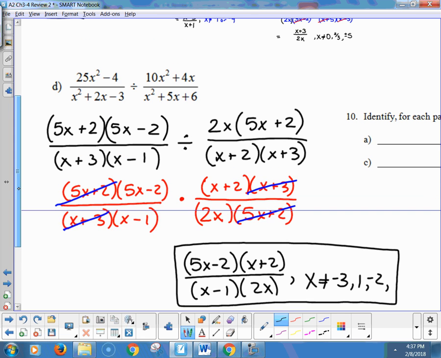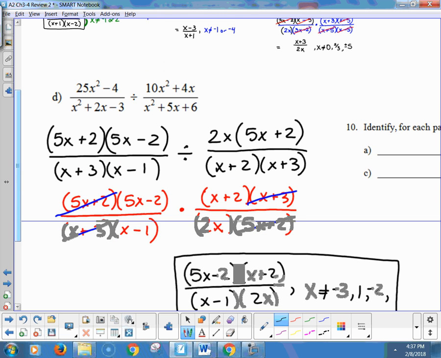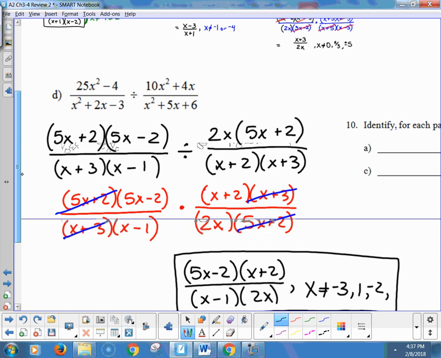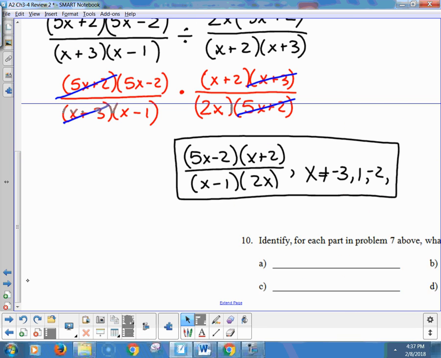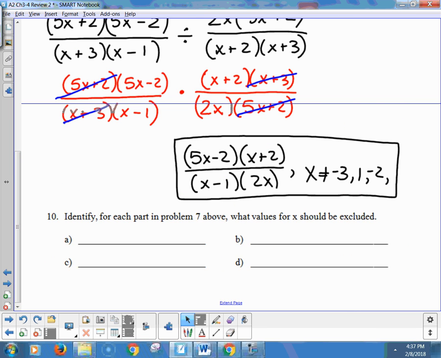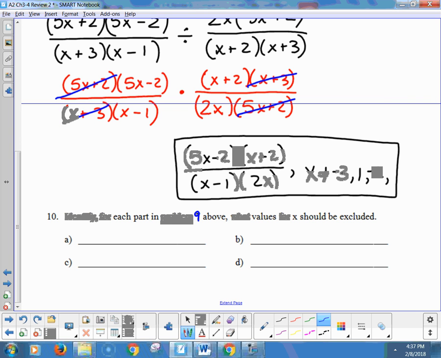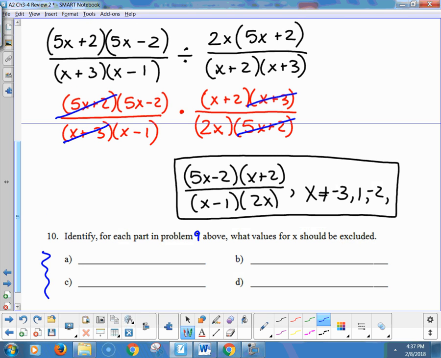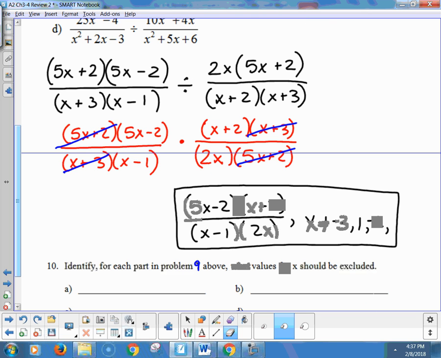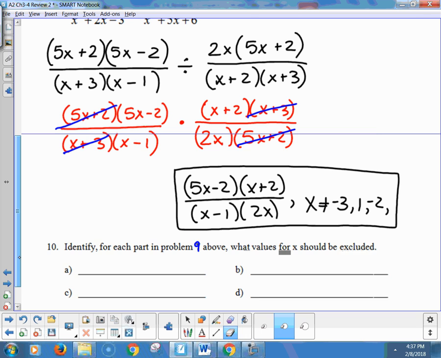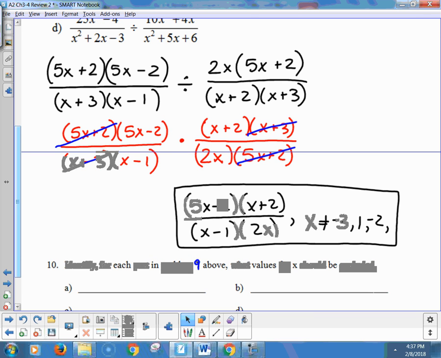Because this is a test review, I'll just let some of you know, on your test I am going to give you a problem like number 10, just as a reminder to go back and identify excluded values. Whoops, problem 7 above, it's supposed to be problem 9 above. Sorry about that. So on your test, you will get a little reminder prompt to go back and write in what your excluded values are. So you don't have to put them in on a problem like this unless specified. So I could go ahead now and fill these things in. Let me clean up my screen.